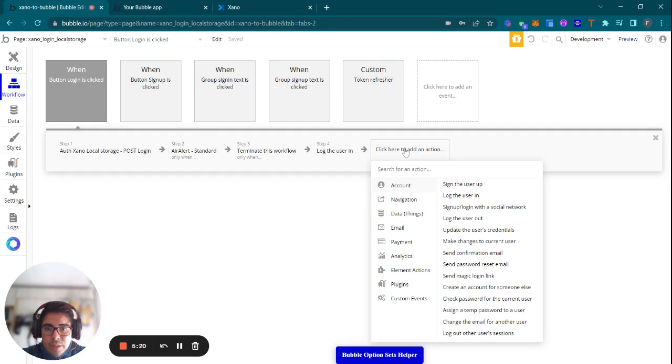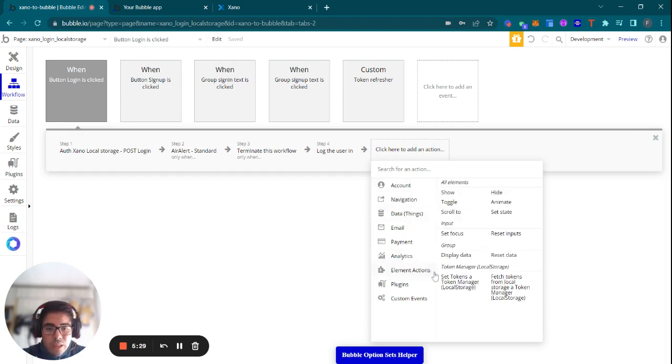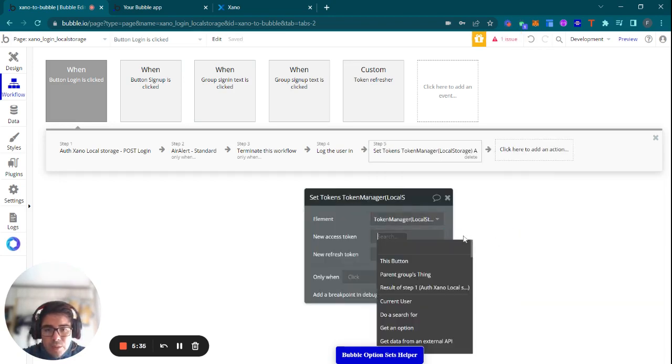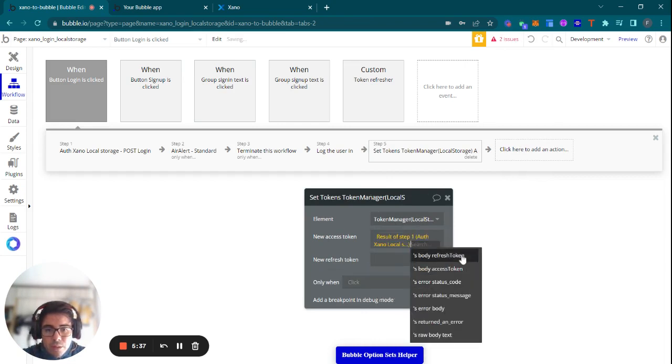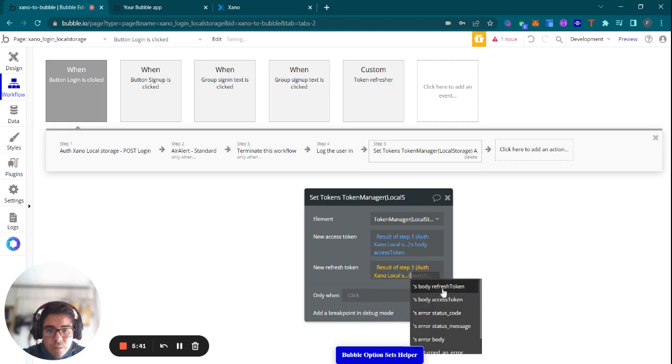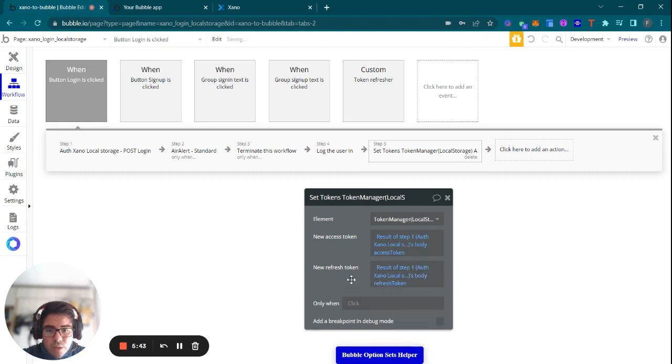And after this, what we're going to do is set the tokens in the local storage. For this, we are going again to use the element action, set token, as a token manager. And we are going to enter here a new access token, and this will be the result of step one access token. And this is the result of step one again, refresh token.